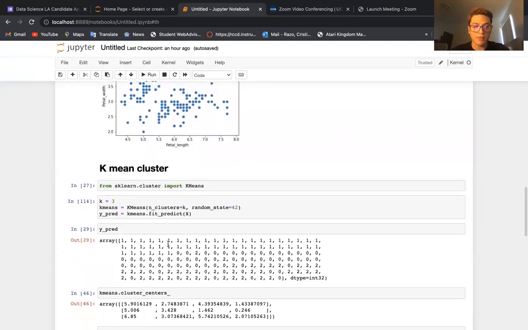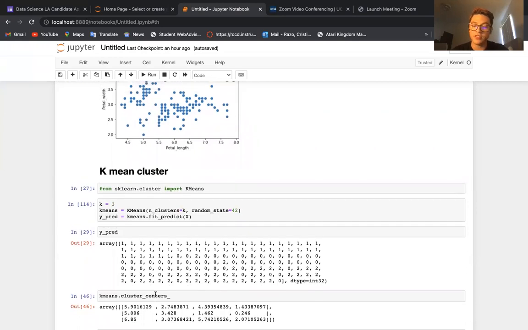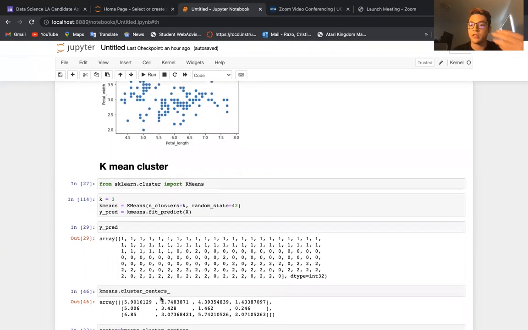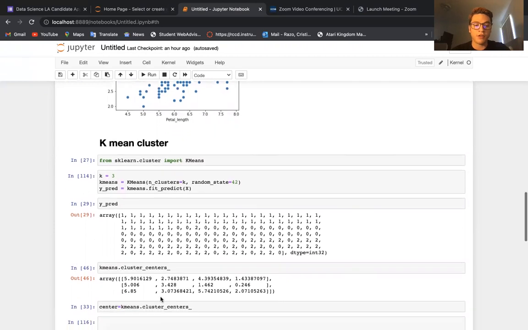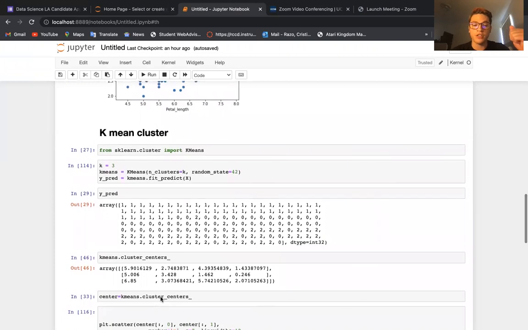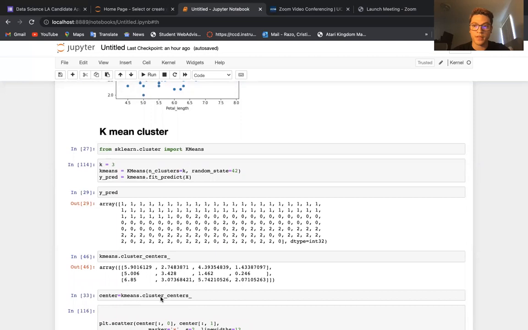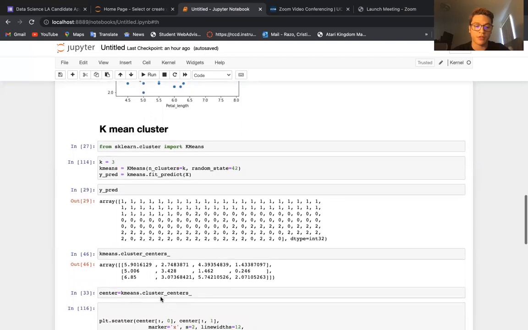So further down, based on k equals 3, I'm able to find the cluster centroids, which is basically how we're going to divide the groups or make a decision boundary based on the cluster centers that we found, based on how many centroids we wanted. And I felt that 3 was good based on the histogram I created. Now as we go further down, I'm about to visually show where the k-means cluster centers are so we can have an idea of how it works.